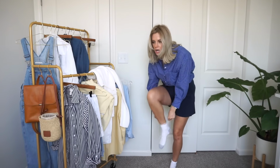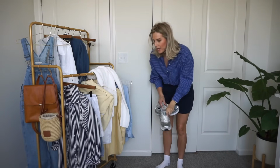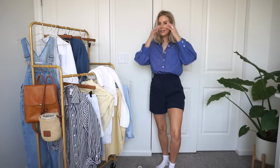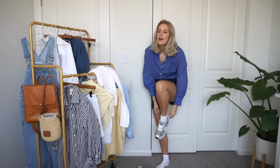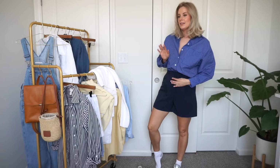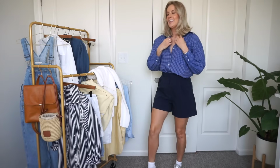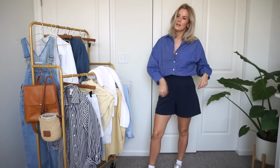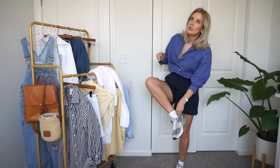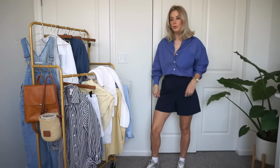So, some socks. And I feel like I should preface this by saying Cool Girl is the option that I wouldn't typically go for, but because I've seen it so much on Pinterest, I'm like, I would love an outfit that looks like that. So just do the Cool Girl outfit and see how it comes together, because I bet you'll love it. Sometimes that's the beauty of those sort of videos, it shows you stuff that you like that isn't your first choice normally. But that doesn't mean you don't like that style.